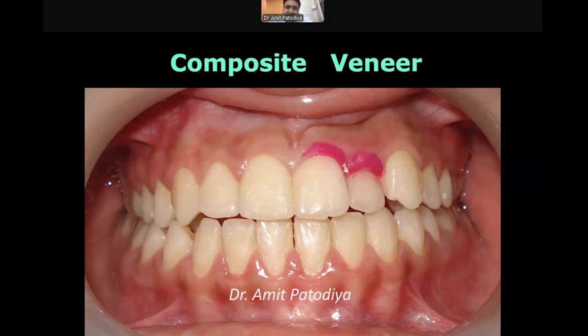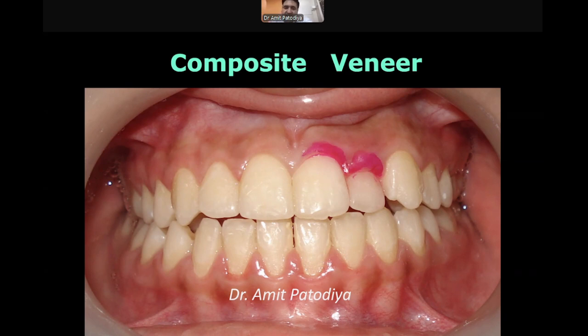which we could not get in the position. Now, I was talking of the zenith in the starting. If you see this central incisor and this central incisor, and this lateral incisor and this lateral incisor, the gingiva are at different levels. Centrals are at different levels. This lateral and this lateral are at different levels. So we decided we had to change the zenith of the gingiva to some extent.